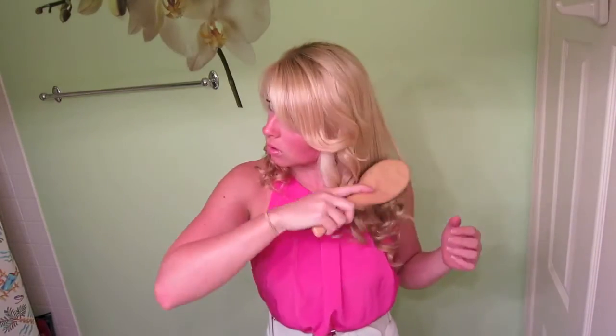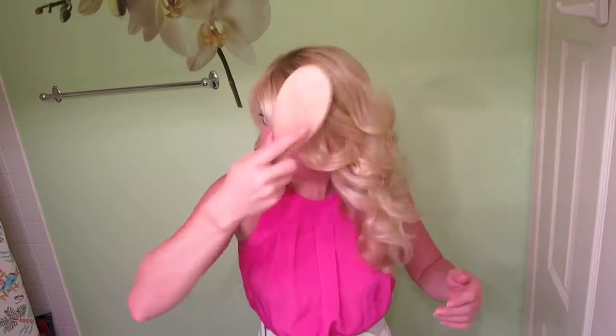And the very last step, grab your brush or comb and just brush it all out. And this gives it that big, soft, fluffy look. So this is the part where we spray all those gross chemicals all over our hair just to make it stay. I don't personally use it on my hair, but if you need it for yours, remember just use it in moderation and then pull out the pieces and zhuzh it up.